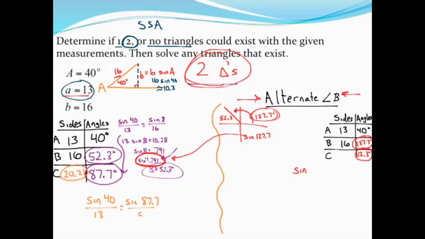So I'm going to go ahead and do one more proportion. So sine of 40 over 13, matching up side A and angle A, would have to equal sine of 12.3, that's my alternate angle C, over side C. And so once again, doing some proportions, and I'll leave the math for you to do, I assume you can do that at this point, I find out that side C works out to be about 4.31.